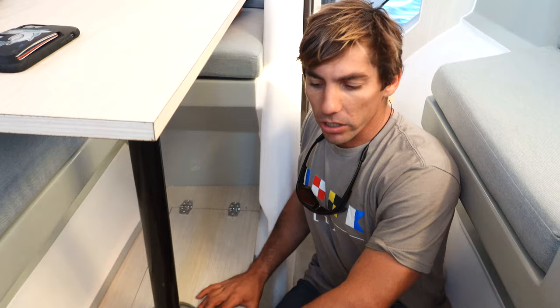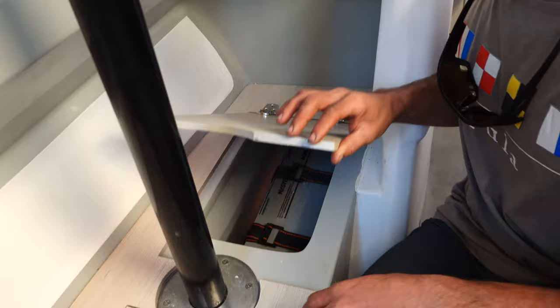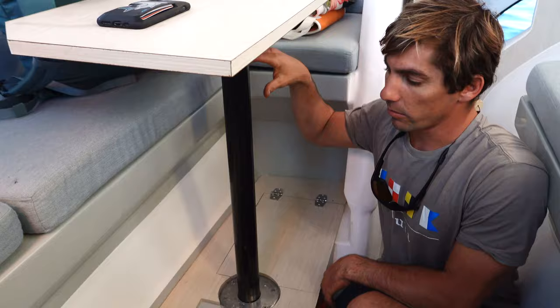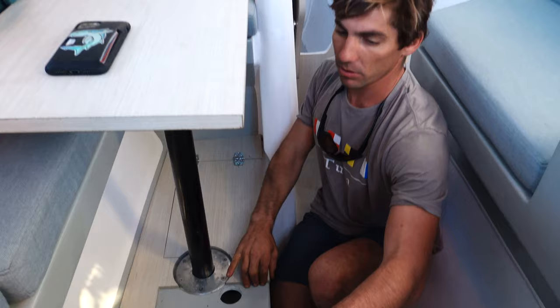You come into the boat and you have your battery right here. It's a 160 amp hour AGM battery, Mastervolt, strapped down there. And then over on this side, you just have your shower drain pump, your sump pump there. This table drops down right here, and this whole area forms a little bed. And when you do that, you just take the stand for the table, drop it through this hole, and right into this little mount there. And now the table sits flush right here, and you have these things to help support it, just like that.